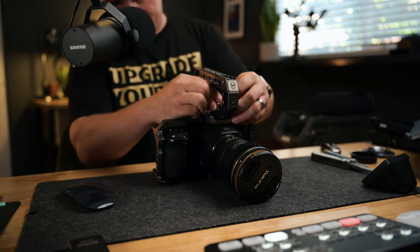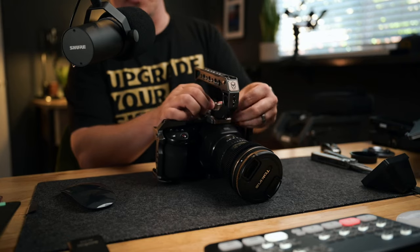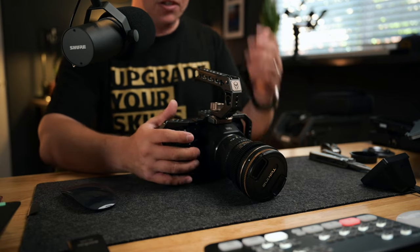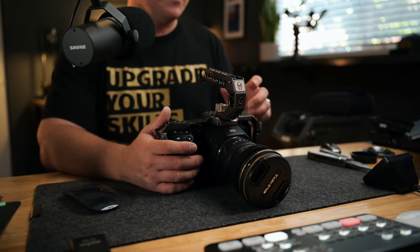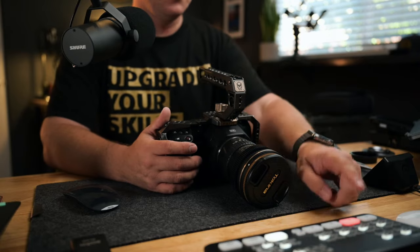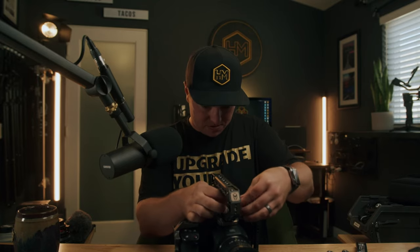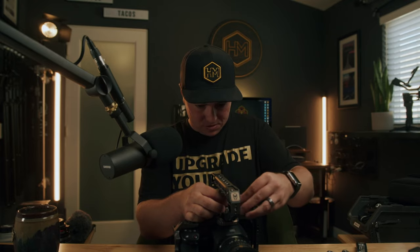Okay. So, you know how I mentioned that I only use tilted accessories? Well, I kind of lied. I do use a couple small rig accessories with this build out. And you'll see why, they're kind of universal, because they don't have anything to do with the mount. All right. So now, storage wise, I don't shoot to a CFast card because, well, they're expensive, and SSDs are a lot cheaper. So I have my SSD holder, which will screw right into the top right here. I put my top handle too far up.